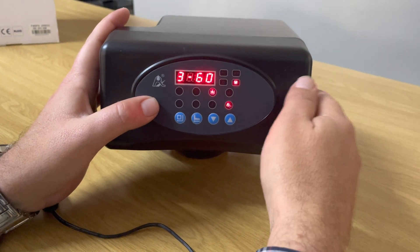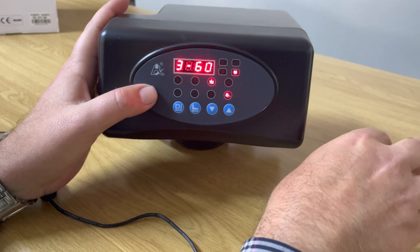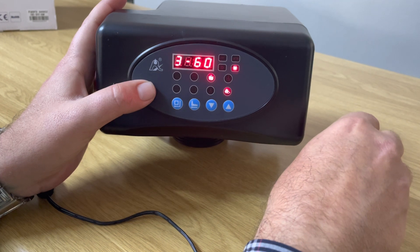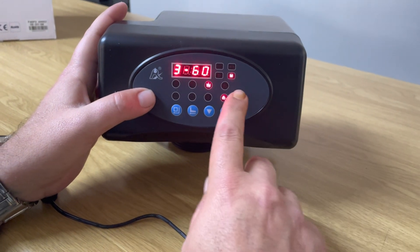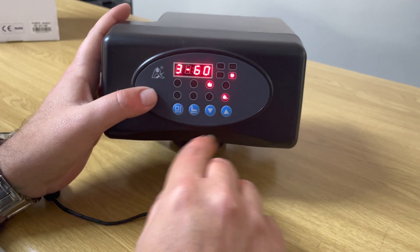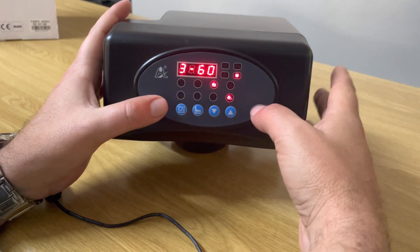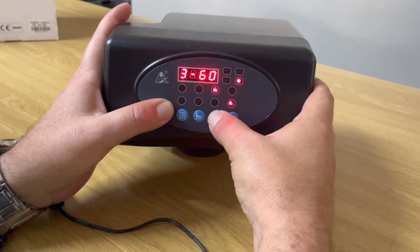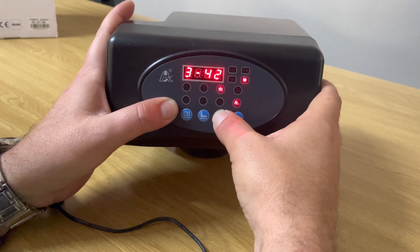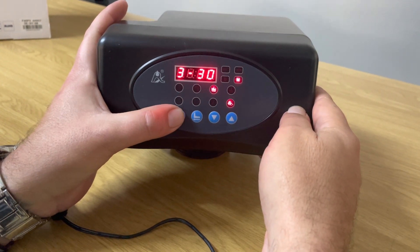This next setting is your brine slow draw — this is when water is pulled by the head out of the brine tank into the cation resin for the regeneration process. The factory default is 60 minutes, and generally you don't want to change this. However, if you're doing more frequent backwashes, you can reduce it — but no less than 30 minutes. Press the square button, go down to 30, then press square to confirm.